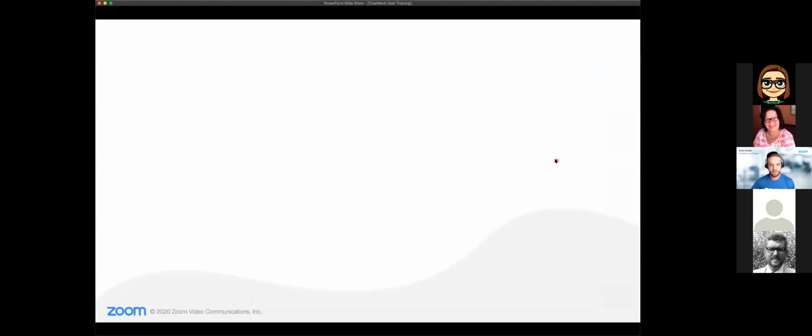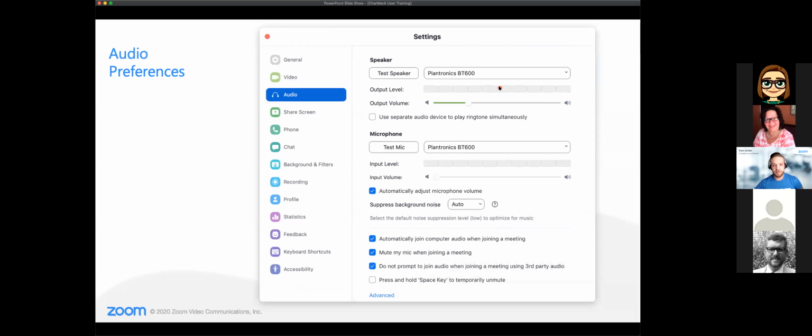All right. So moving on down just a little bit further to our audio tab, this is where you can always come to test your speaker and your microphone to make sure everything's working properly. Just something to note, if you ever do test your speaker or your microphone, be sure that you are muted in the meeting before testing that, so that test sound does not play out to the rest of the participants in the meeting.